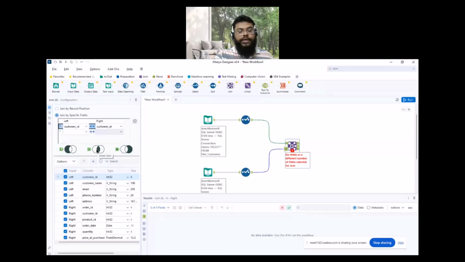So in a way, we are doing SQL in graphical user interface format. You are able to see how we are joining two datasets. In the same way in SQL, you can write in the code: select this table, join on this table, on which field to join, the customer ID.